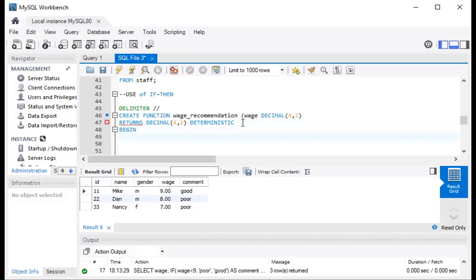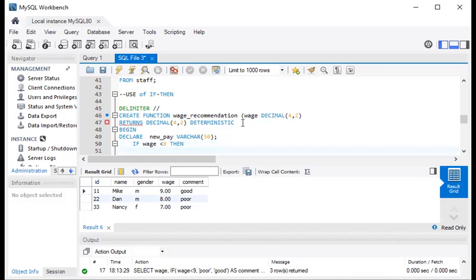BEGIN. Now DECLARE new_wage DECIMAL(4,2). Now the case is started. IF wage is less than 8, I'll explain about it later. Now I just create this one first.